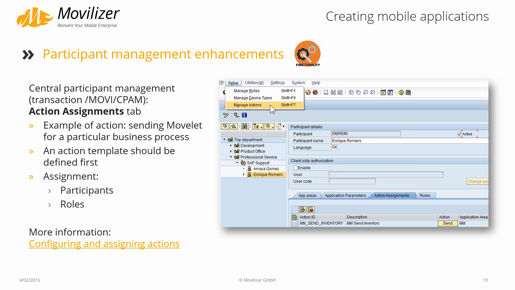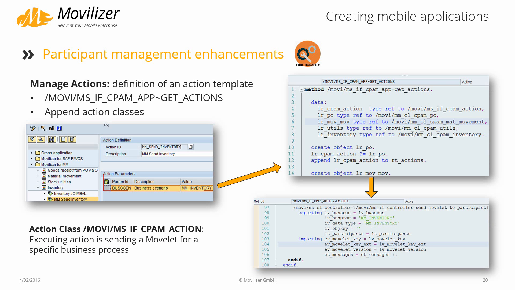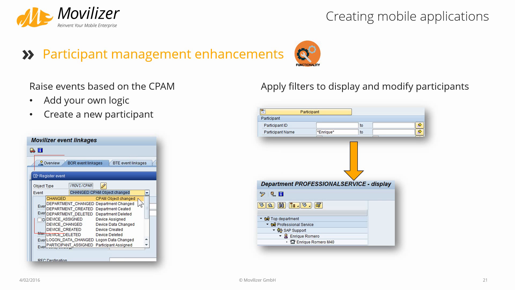The following slides show in more detail how you define a CPAM action template, how you implement the behavior of the action, and how you register it in the Movilizer CPAM transaction. A further new feature of the CPAM is that you can define or register events based on CPAM actions, so you can trigger and react on, for example, a participant created event and trigger follow-up actions. A further usability improvement is that you can apply filters to display and modify participants.